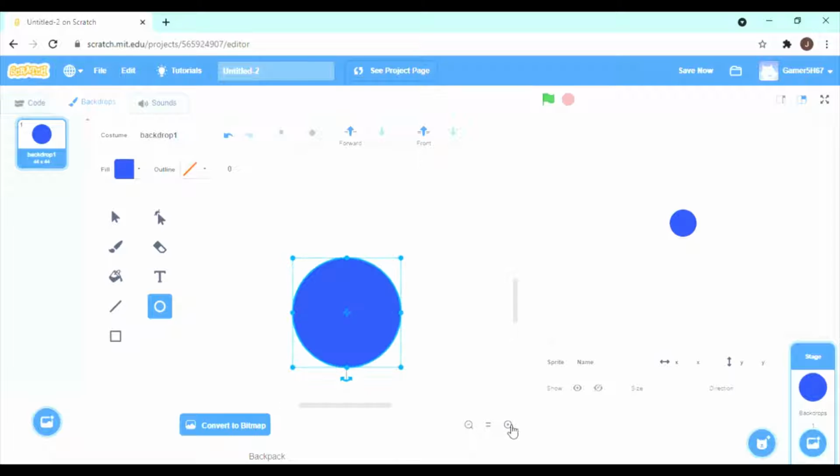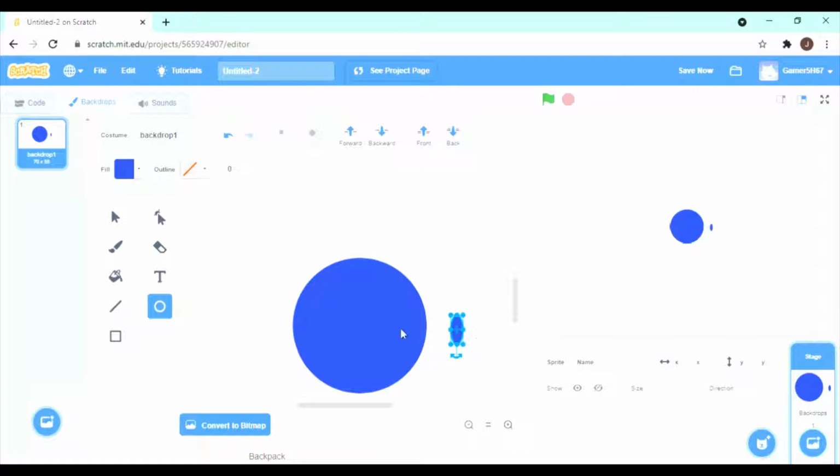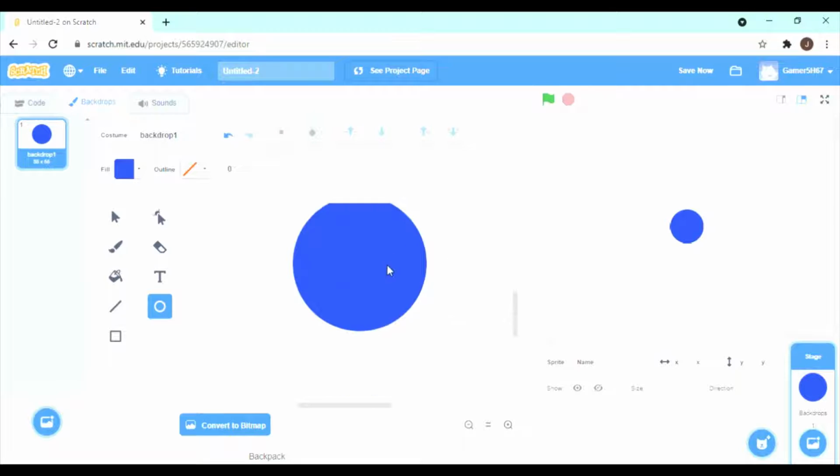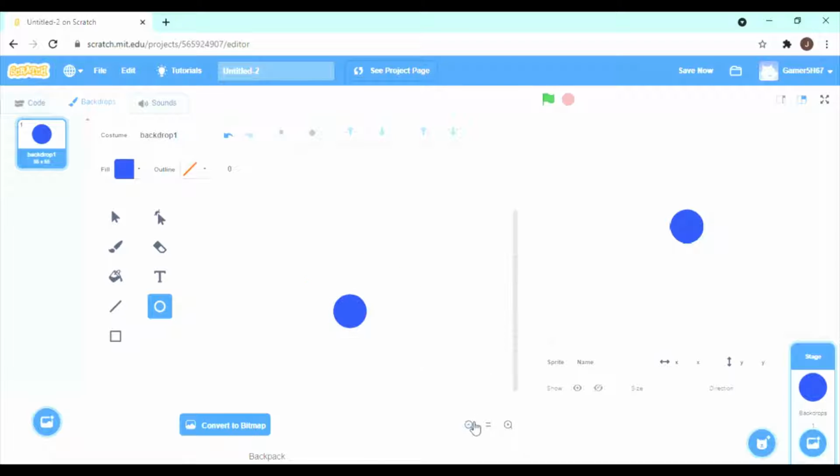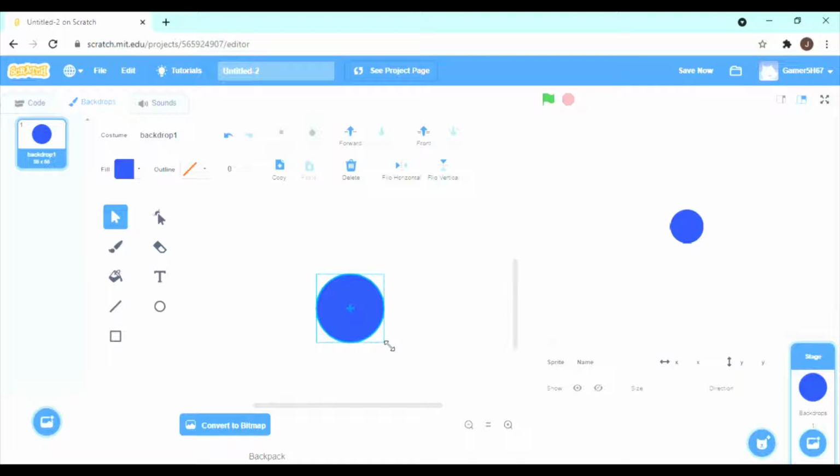So I guess this is fine enough. Actually, no, I'll make him a bit bigger. Okay, that should be good actually.